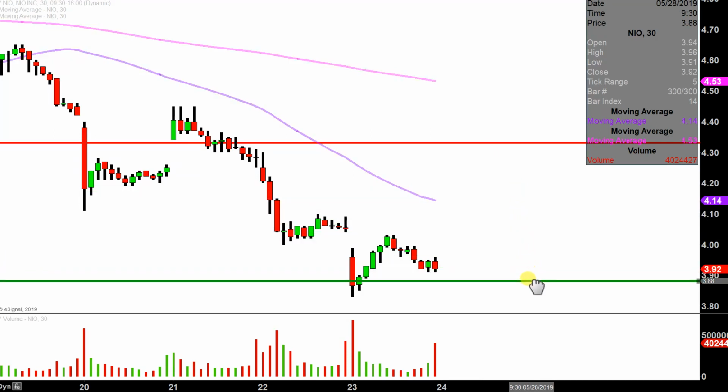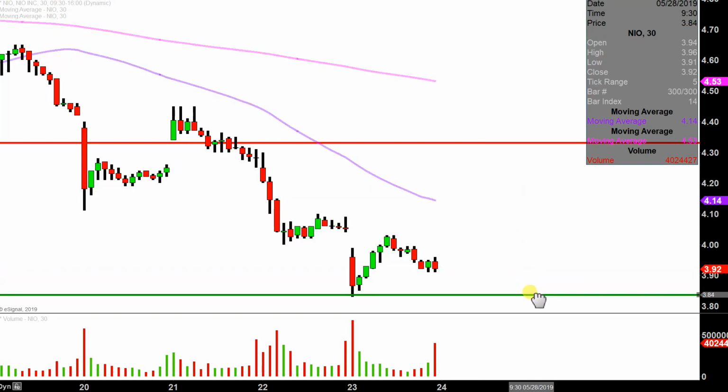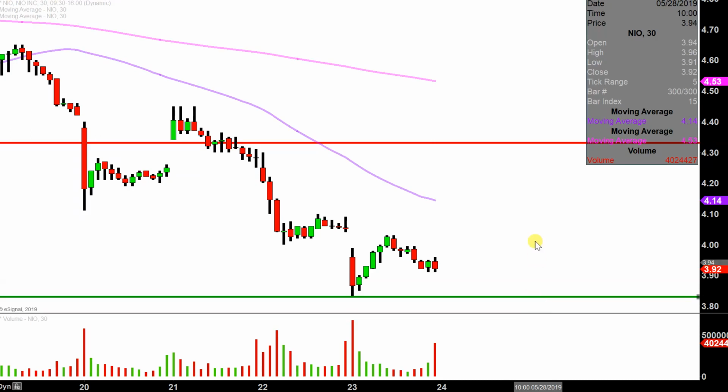And the first level to talk about is nothing fancy behind it at all, other than the fact that the bleeding finally stopped today at 383. So for that reason and that reason alone, 383 is what you would consider as the area of support. So that'll be the main level to watch going forward.